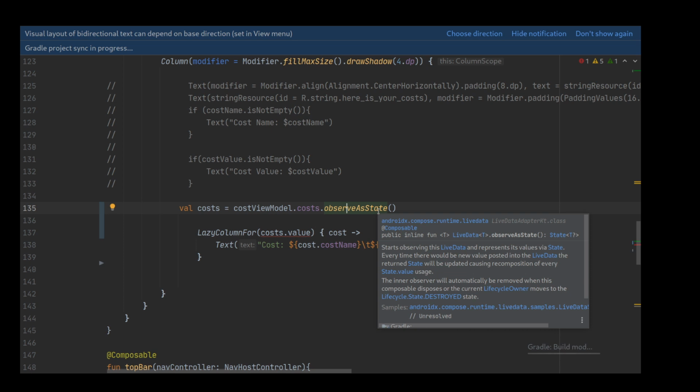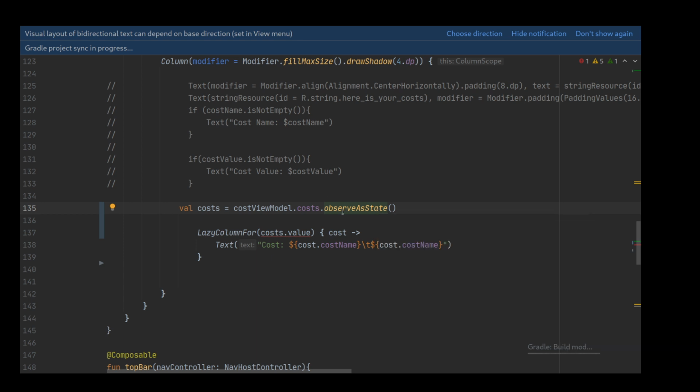Note that as many other state types, in order to work with some data in composable, you need to get a state reference to it, and this is a reference state to our view model data. Observe as state, and since this is live data, you can call observe as state on live data.